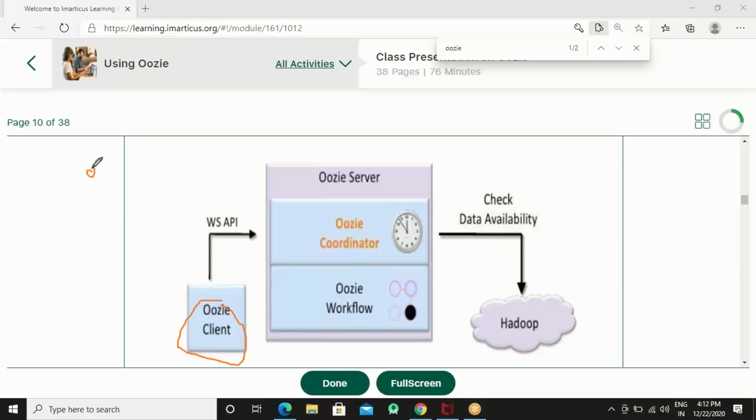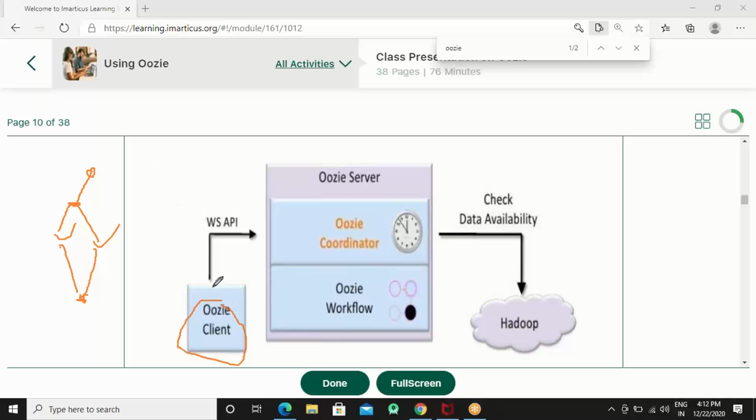Okay, you say, okay, first run a Pig job, then okay, run a Hive job, and then in parallel run a MapReduce and a Spark. And once both of them are complete, join it and say run a HDFS command, like that.